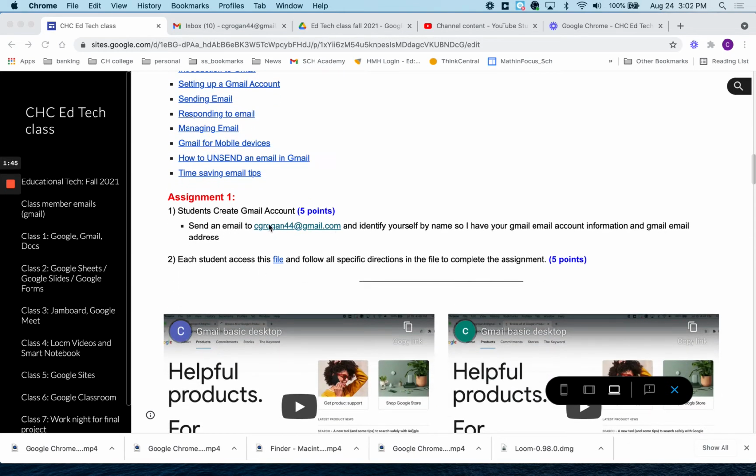And then there's an assignment. We'll talk about the assignment when we get to the class, but these first 1 or 2 classes, the assignments are fairly straightforward. Each assignment asks you to do something, and there's point values. And you're either going to send me an email or send me an email with an attachment, or when we get talking about Drive, you're going to share things with me. So we'll open these up, but this one, I'm giving you a file. I'm going to show you how to make your own copy of the file and then make some edits in the file and then just either send the file back to me or share. So we'll talk about this assignment in great detail when I see you.